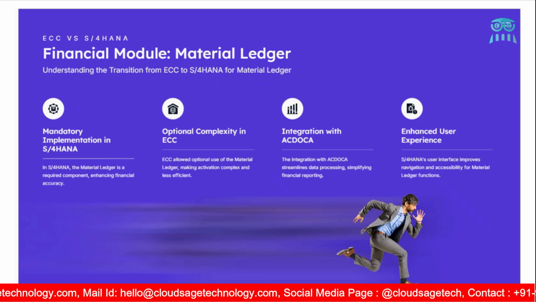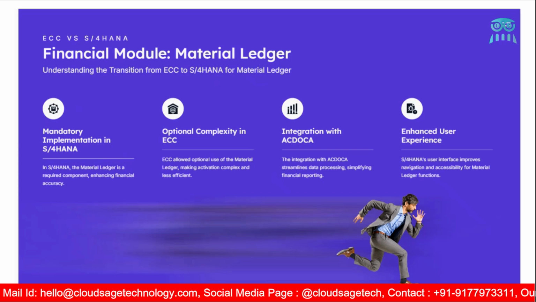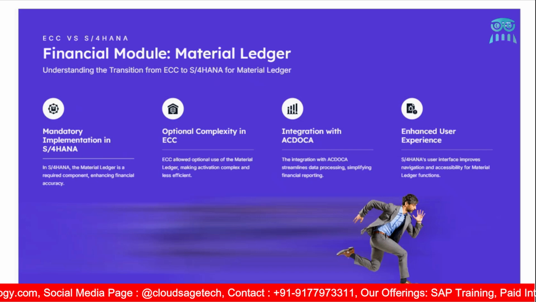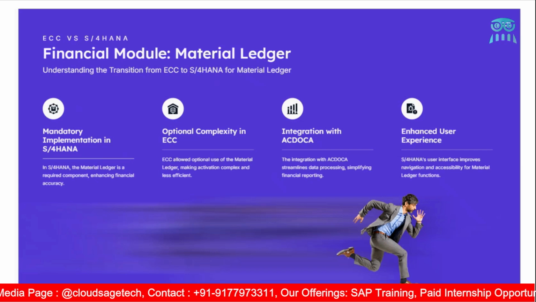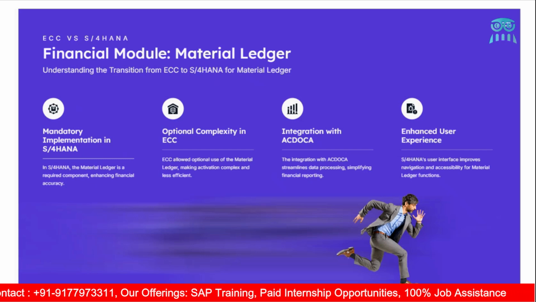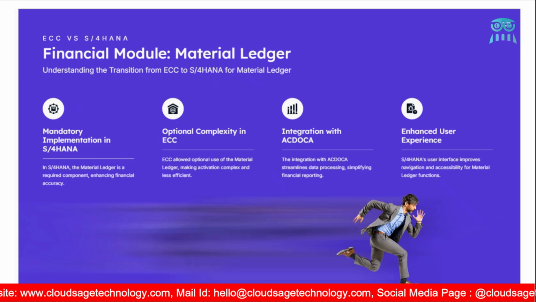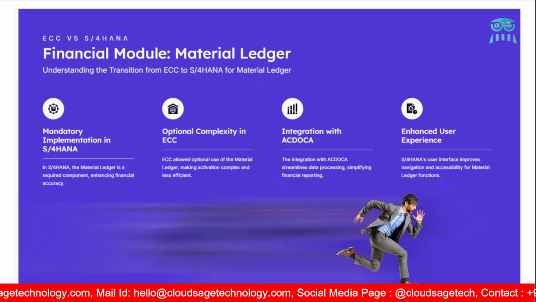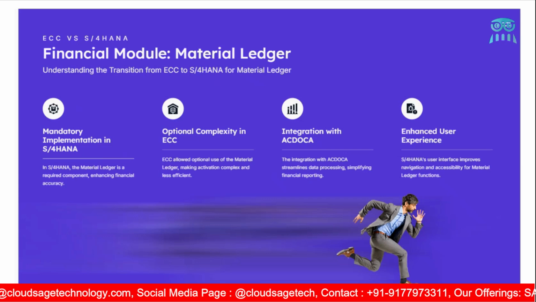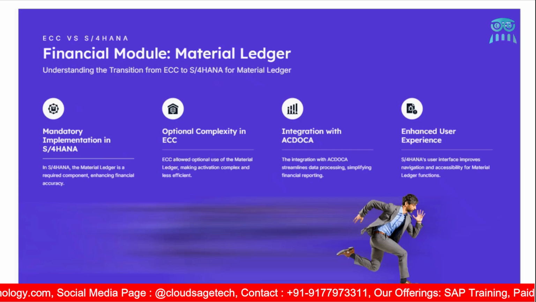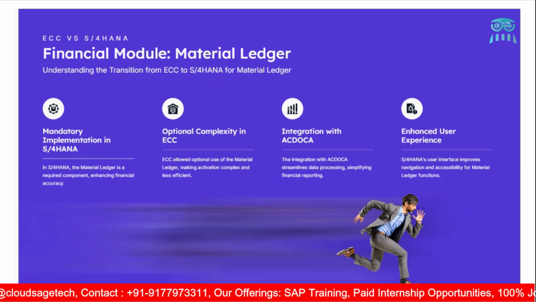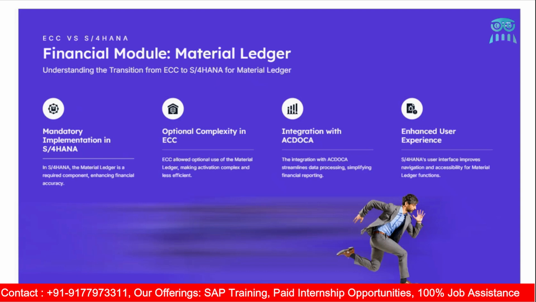The next key difference in the finance module is activating the material ledger. While optional in ECC, the material ledger becomes a mandatory feature in S4HANA. Many companies choose not to activate material ledger in ECC due to challenges associated with numerous aggregate and index tables. However, in S4HANA, the material ledger seamlessly integrates into the ACDOCA table, eliminating past frustrations and making its activation a more straightforward process.